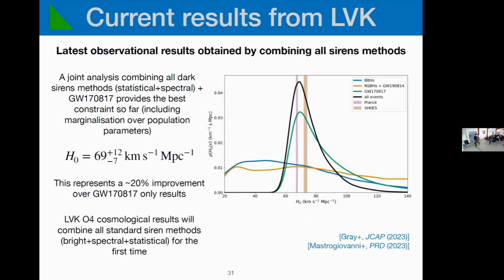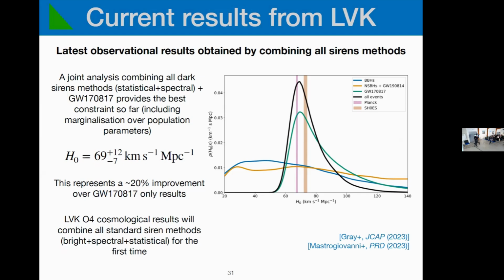So finally, we put everything together. This was post O4. Sorry, post O3. I'm not in the future yet. What we did as a major update in the cosmology working group of the LVK is basically put all the methods together into a single pipeline. Now we have two pipelines that are going to be used for O4 that put all the information together. So you can see that it's all green here. And we already tested them on the results of O3.